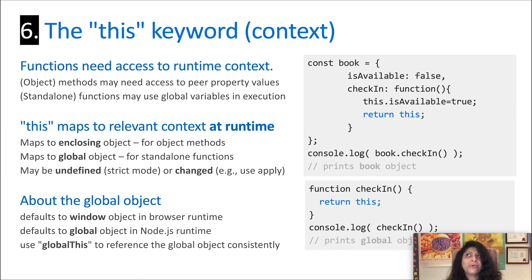Last but not least, this is actually one of the most complex, at the same time most powerful concepts that you learn. If you remember looking at those method definitions, you might have seen an interesting keyword called this. So I've replicated part of that function definition here and changed it slightly so we can talk about it. So check-in in the function check-in. I don't say is available equals true. I say this dot is available equals true. What is this? This is really a keyword that sets the runtime context for the function. It's a way for the function to be able to get access to other data or functions in its runtime scope. So when we're thinking of methods which are functions associated with an object, a method might want to look at other peer property values. If you think of standalone functions, a standalone function might want to refer to some global context data that's available in that runtime. The this keyword lets you do that.